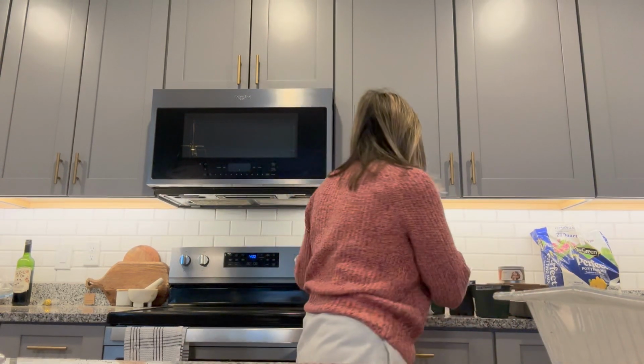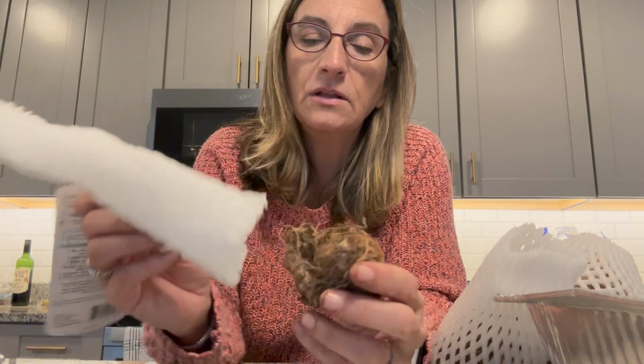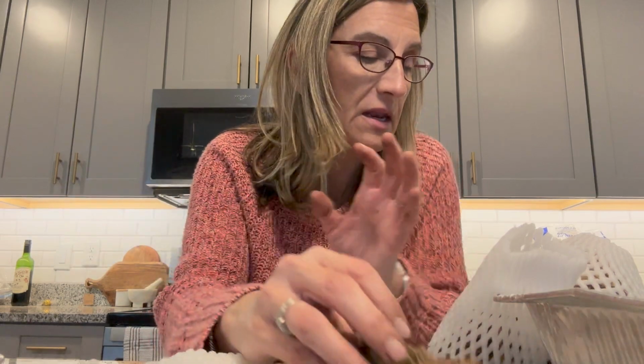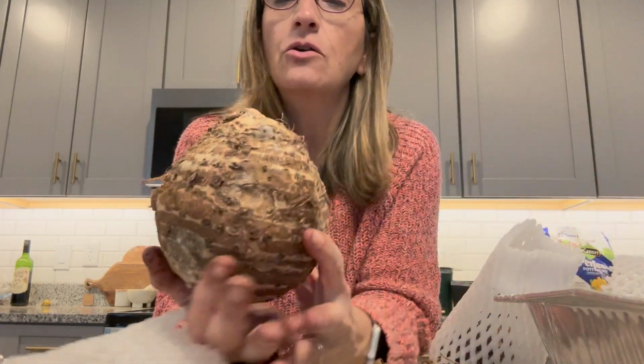But the other thing I am going to do today is pot up my elephant ears, because I think I showed you in one of my videos that I bought 3 elephant ears. Let me get them. I got 2 of the black magic elephant ear, and they're smaller. They look like this. I don't know if these are corms or what these are called. And I got 1 giant one. I forget what it's called. But this one's green and it's a lot bigger. It's like a coconut to me.